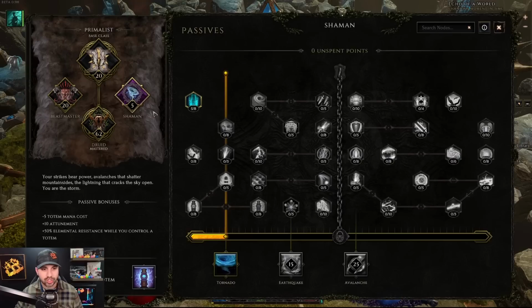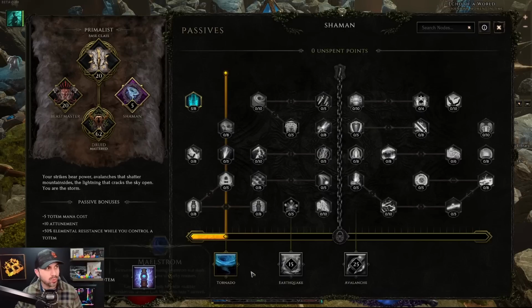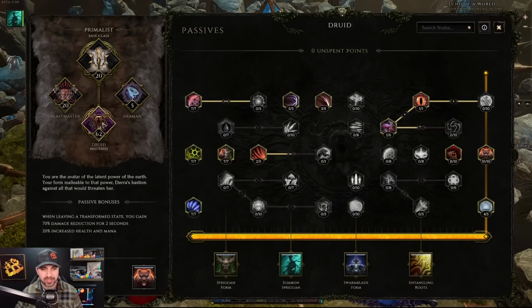You then want to come over to Shaman and grab these 5 points into Shamanistic Infusion. This is going to unlock Tornado for you, okay? Now, if you are leveling this character, I would go Druid first. If you are transferring a character that is already leveled, I guess it really doesn't matter.